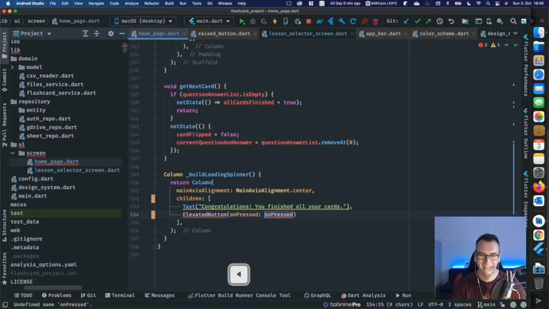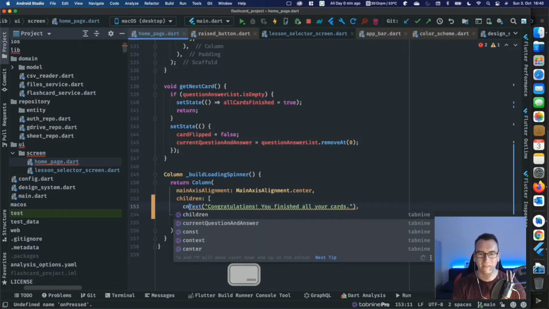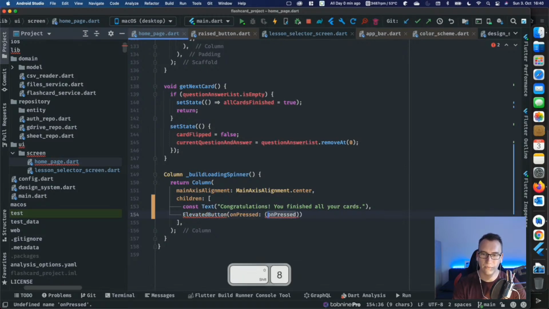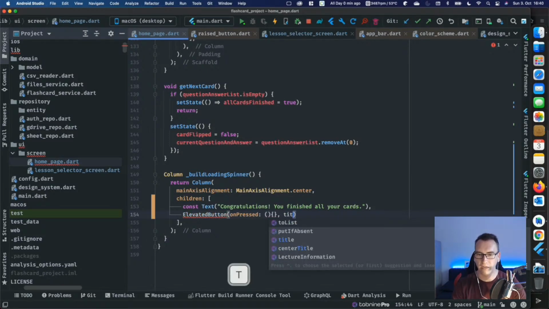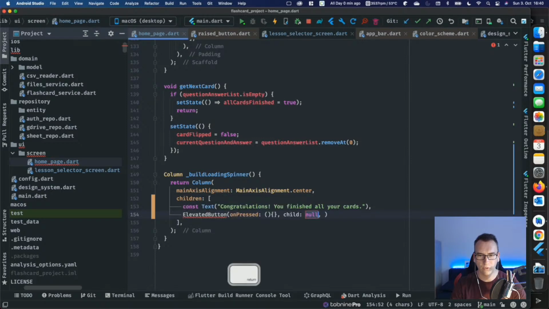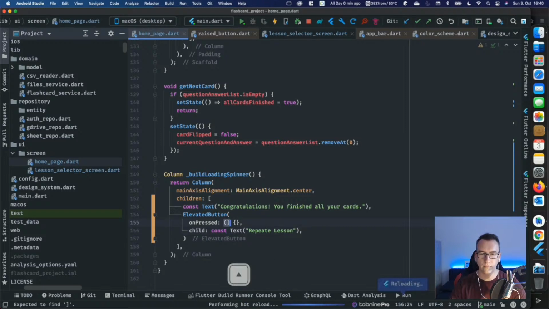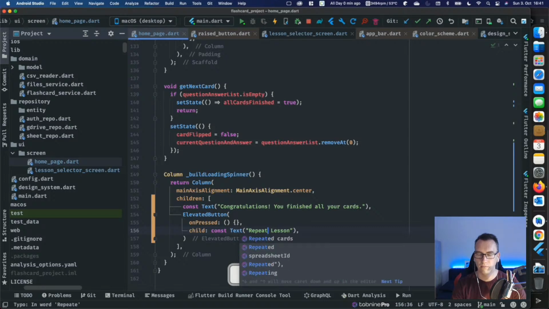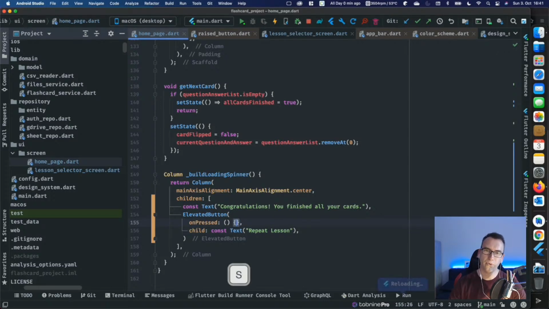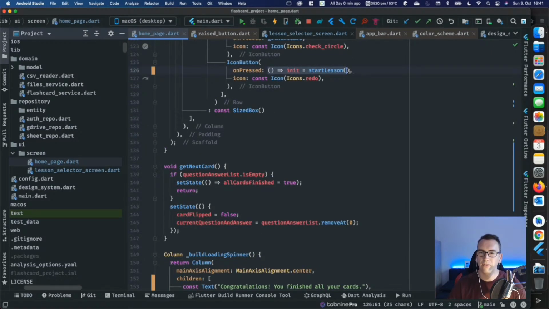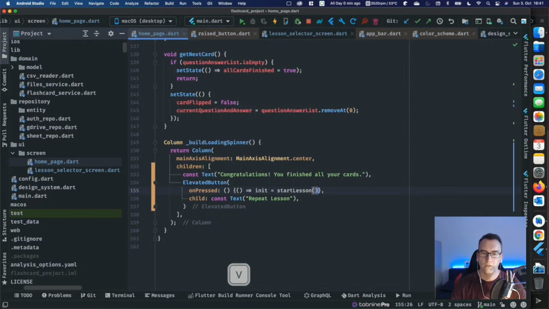So this is a const now, and onPressed we do something, and we have a title, I guess. Do I have to import something? No, a child, which is a Text widget which says repeat lesson. And in this const now we would like to repeat lesson, exactly. And if we press that, we would like to repeat the thing, and I think we already have the optimal part of it. That would be this icon button here. We would like to do this.